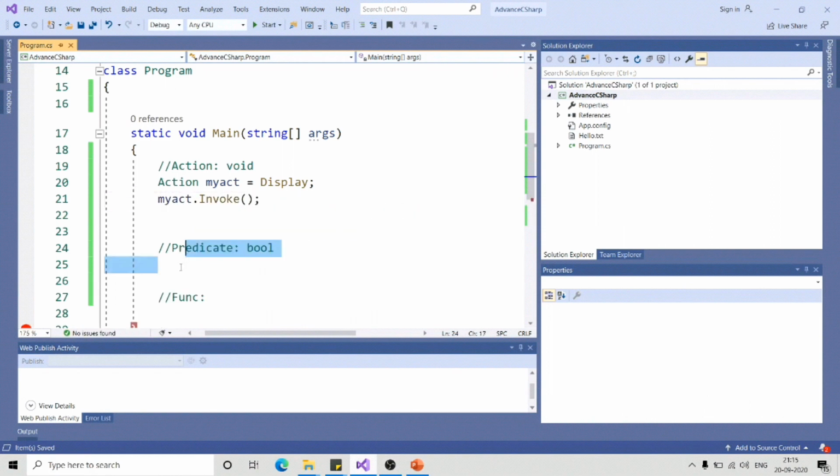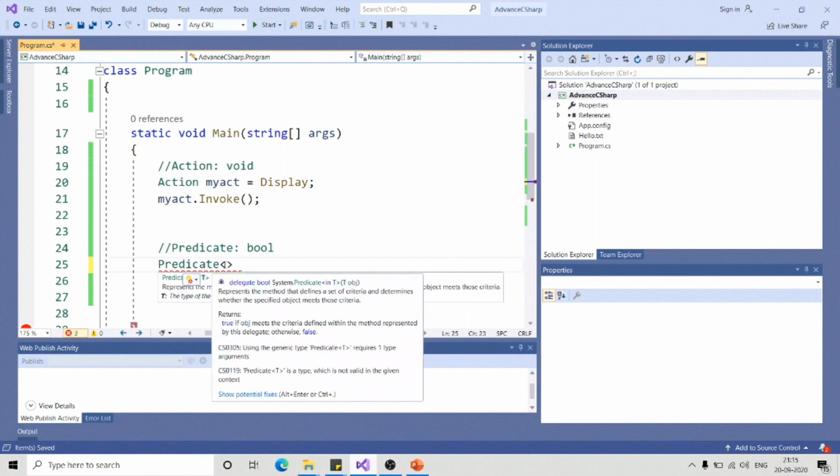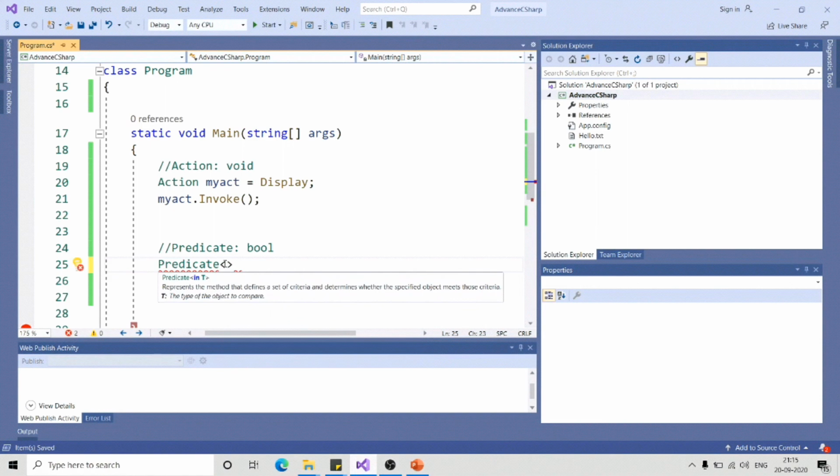Similarly, in case of Predicate, you can see it is appearing in angular brackets. Anything that appears in angular brackets is termed generics. If you have not watched my generics video, I highly encourage you to do that. I will include a link for generics in the description. Let me specify the parameters.